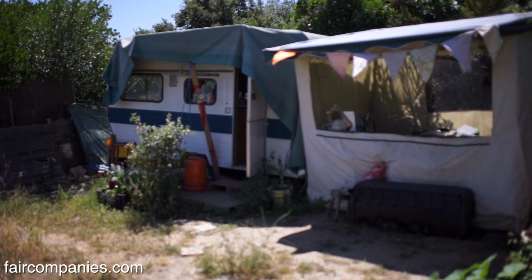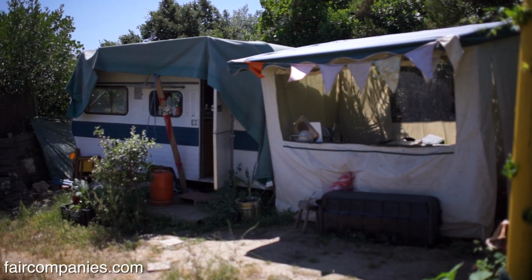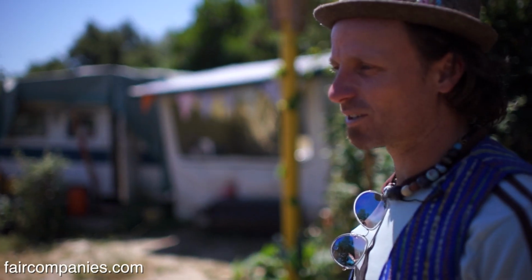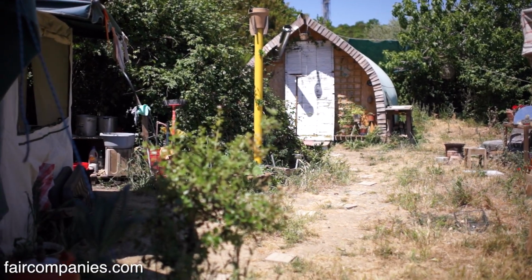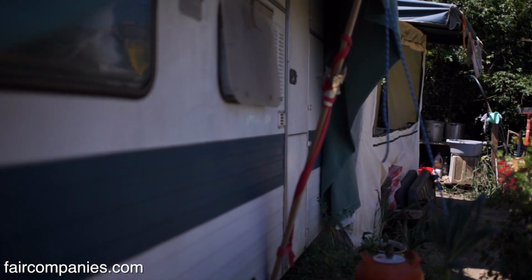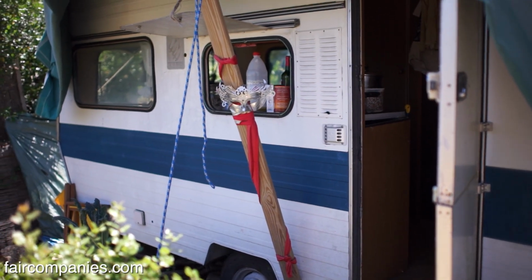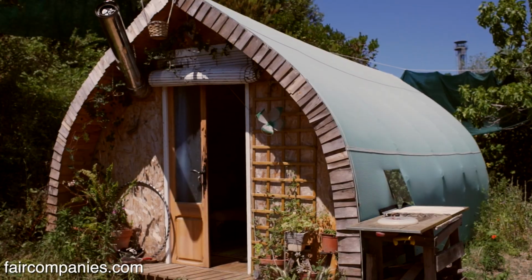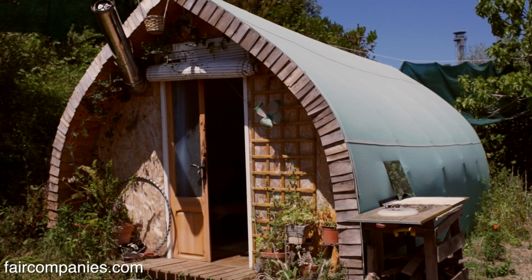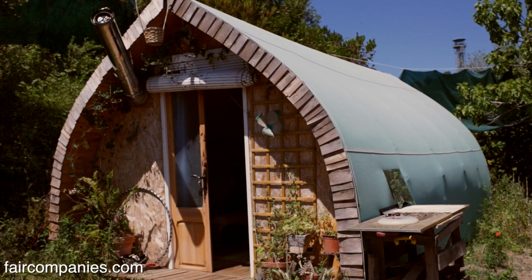This area can get super damp in winter. The caravan was our starting point, headquarters, while we were building this. We lived in there for a bit. There would just be moisture dripping off the roof and running down the windows. We've seen how bad the moisture problem can be, so the house is incredibly dry with its breathable structure. It's mostly wood and it's off the ground.